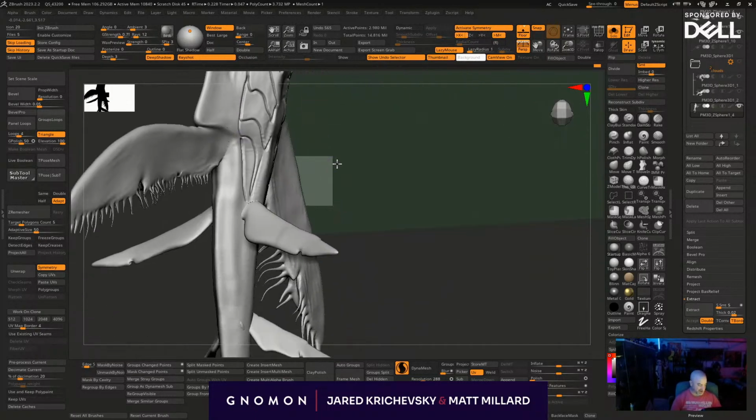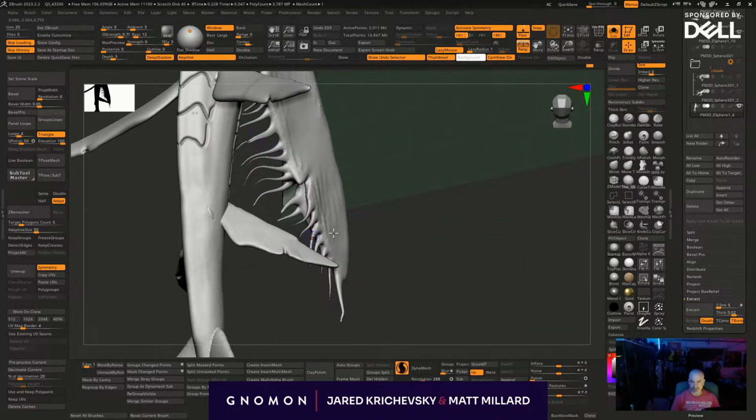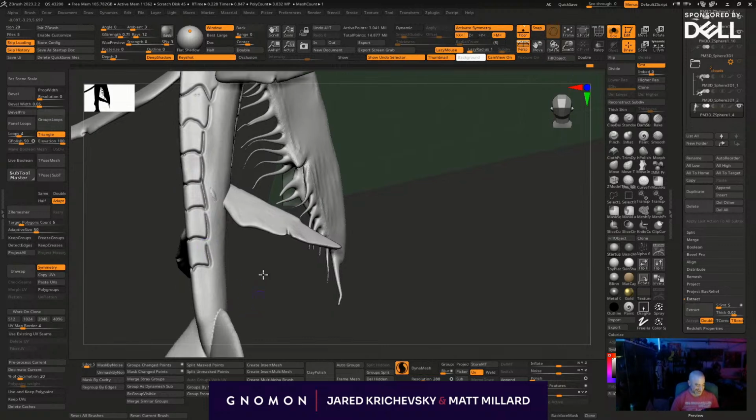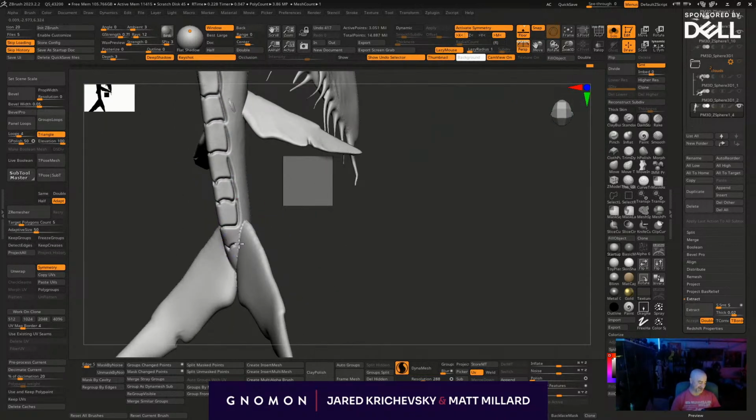So thankfully, I'm a concept artist. All I do is make it look cool. Choose your destiny. Like, do you want to spend months retopoing this? Nope. James says no. No, sir.